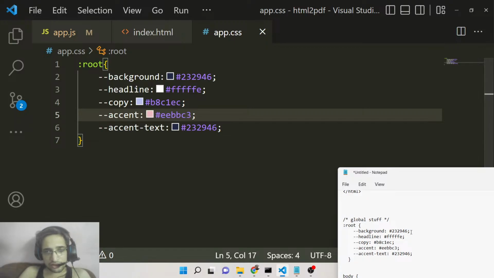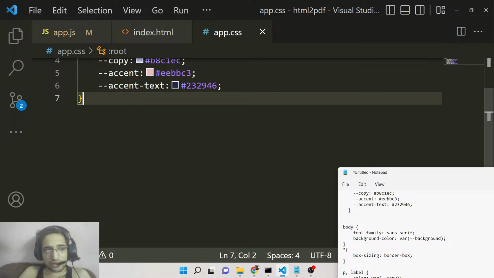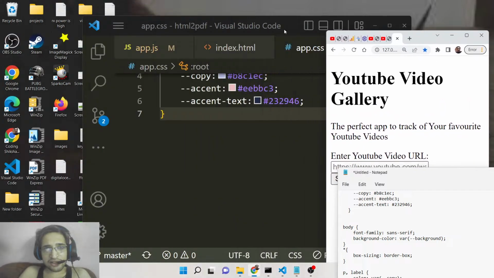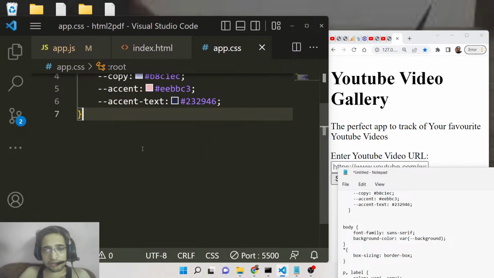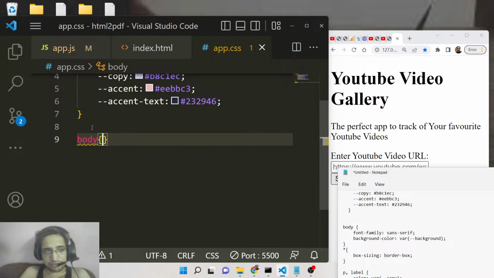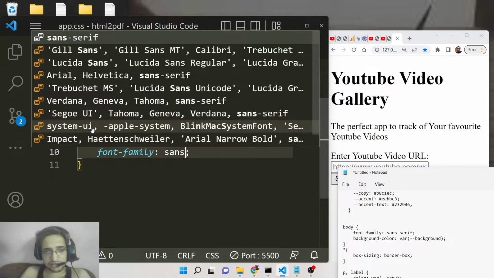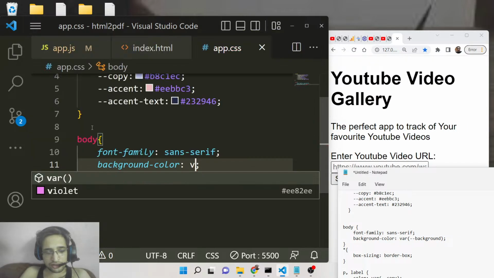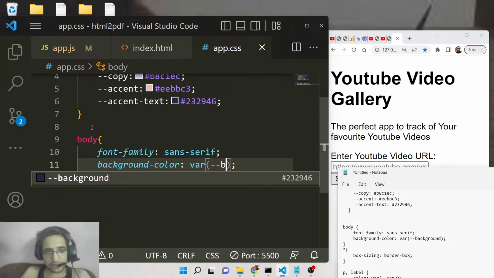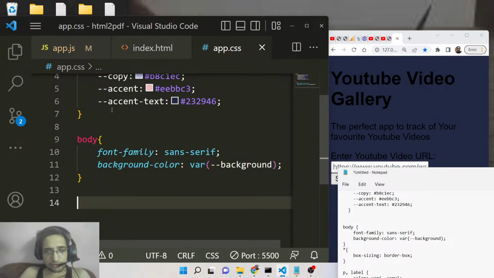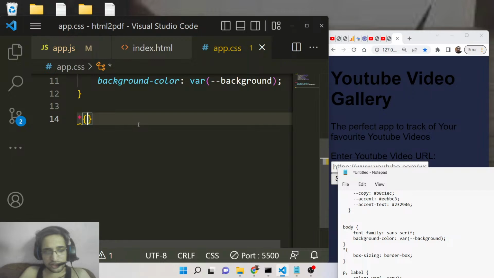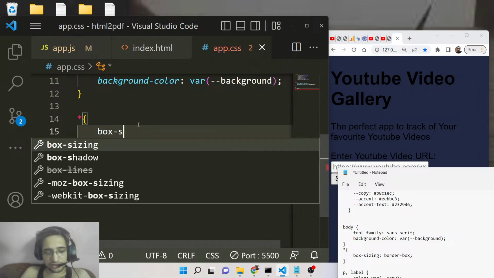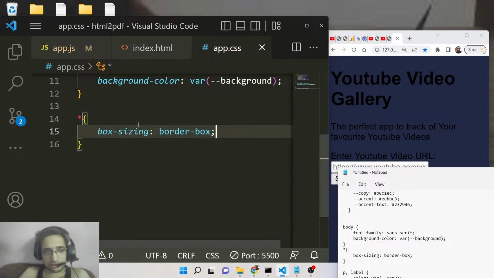this is the color. So now after doing this, guys, we will now target the body, so we can make it side by side so that you can see the styling that is applied right here. So just make it side by side. So we will first of all change the body font family, guys, to sans serif. We will change the background color to this color which we have defined, which is background. So background will be changed here, guys, you can see that. And also, guys, we need to also change the box sizing effect here. Box sizing will be equal to border box.